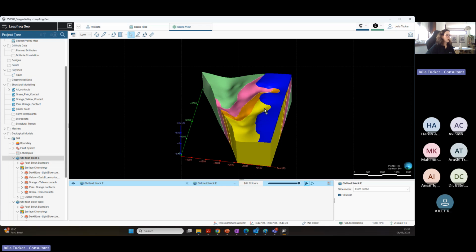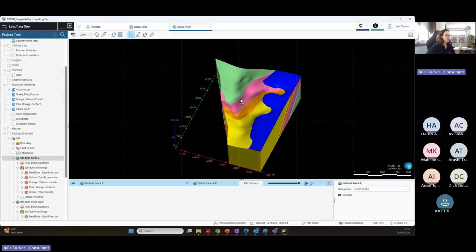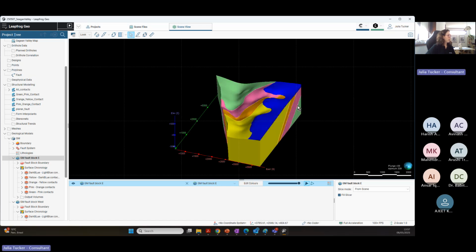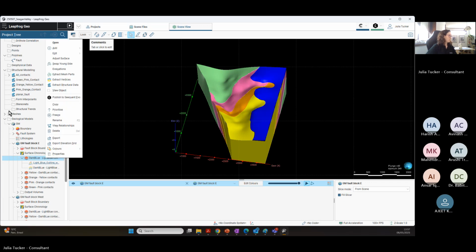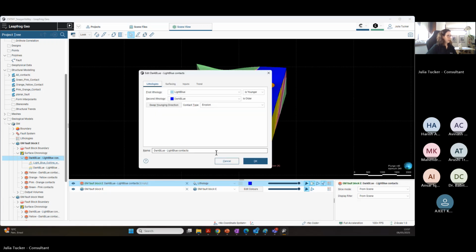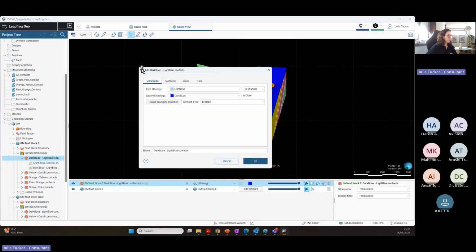If you want to constrain more right here, your light blue, what we can do is come here on the dark blue, open it, and on this one, we are going to have a contact type as deposit.